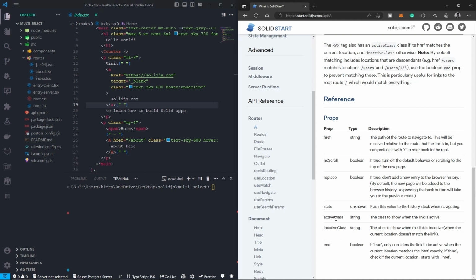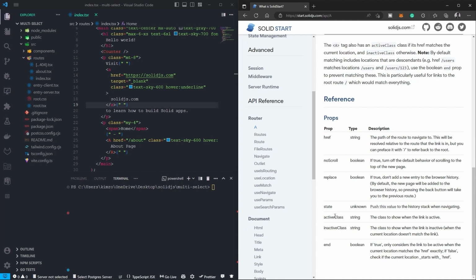So it has an active class, the class to show when the link is active. Okay, which is very interesting. Actually, this is something I wish was in Next.js, because in Next.js, whenever I'm working in the new layout, I don't have access to the current active links.